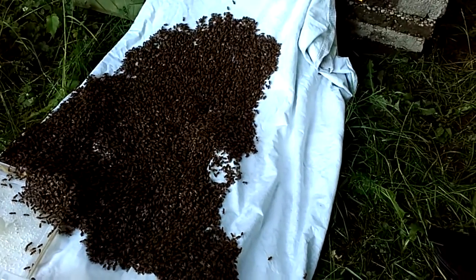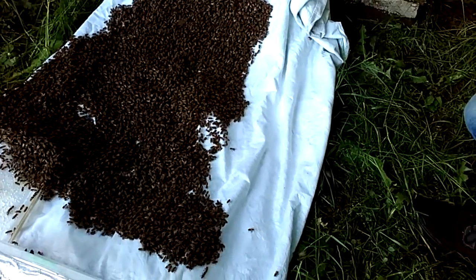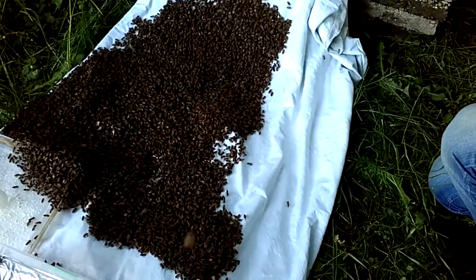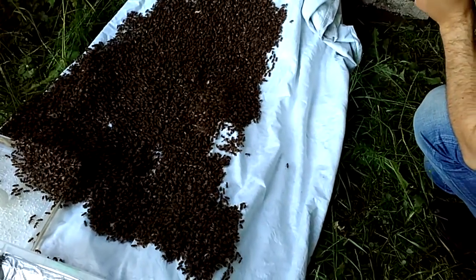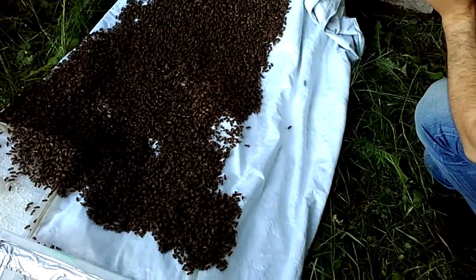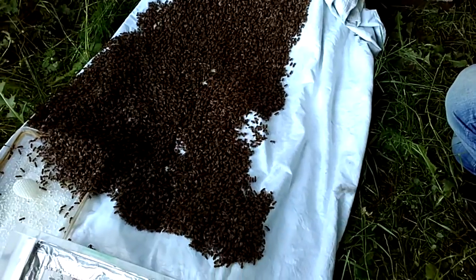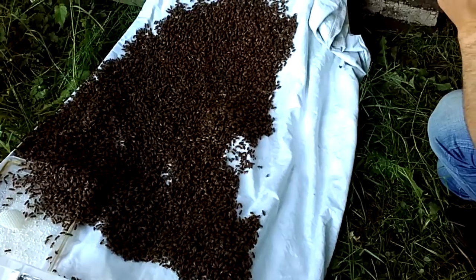That has several advantages. For one, it's said to be a safer method of getting a swarm into a hive. Because I believe, and that's just my theory, this kind of suggests to the bees that they have found and decided for that place, rather than them being trapped in one box and then suddenly being trapped in another box, which they may or may not leave again. And this kind of tells them that they found this box, they settled for it, and that's where they want to stay.